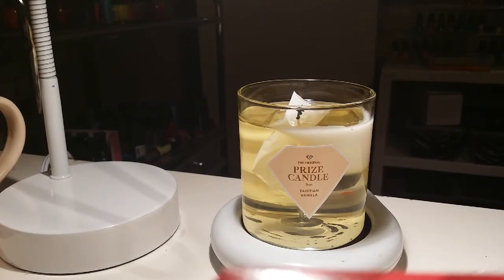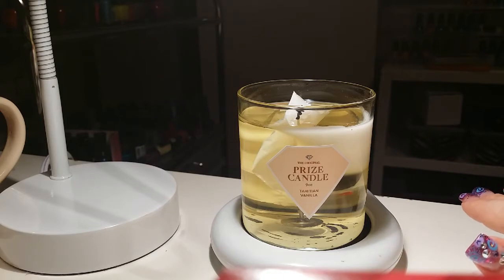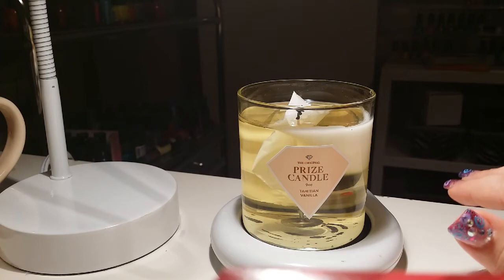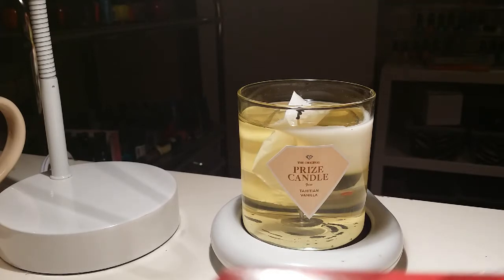So anyway, with this one, they don't really have a smell. Like cold throw. I bought the Tahitian vanilla, the pumpkin spice, the creme brulee, the chocolate truffle. The Tahitian vanilla, this one right here, had the strongest cold throw out of all of them. So I was really excited, thinking, yes, it's going to smell. My personal opinion, I have it in a bedroom. My bedroom's not too big, but I can't smell it. If you're right on top of it, perhaps, but I really cannot smell it.